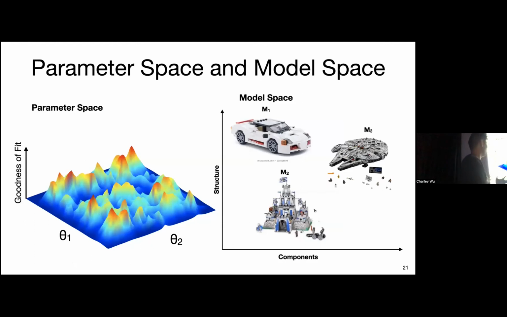With some of the math that we described, we've very much simplified this in terms of a single specific model. For a single specific model, we have a space of parameters that we can explore. But in the later tutorial this afternoon, we'll also talk about many different models which have different components and different mechanisms, and for each model we have its own parameter space as well. So I wanted to clarify that here we're talking about fitting one specific model and finding the right parameters for it, but we also will have the issue of figuring out which model configuration is correct, and we'll talk about that later this afternoon.